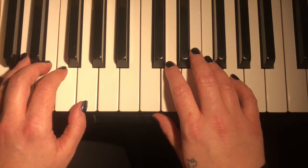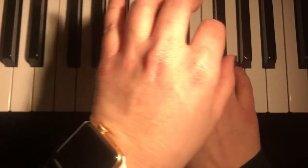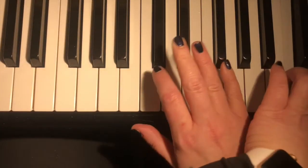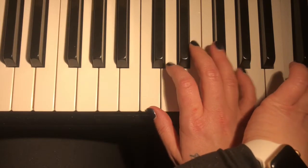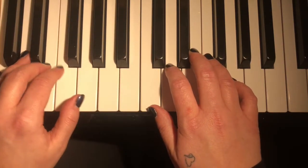One, two, three, one. Travel over and get your C. Two, three. Then the right hand plays the middle C, which gives us time to come back. Second line.